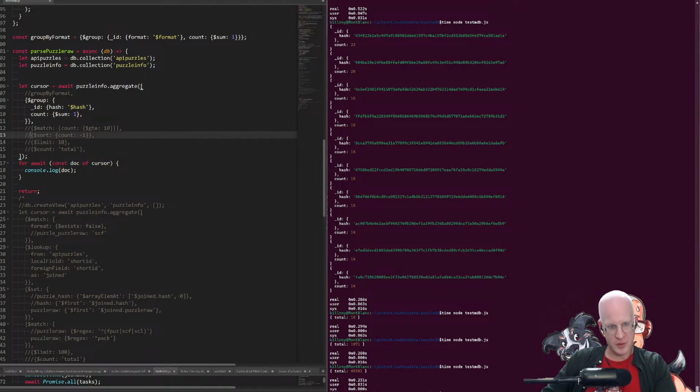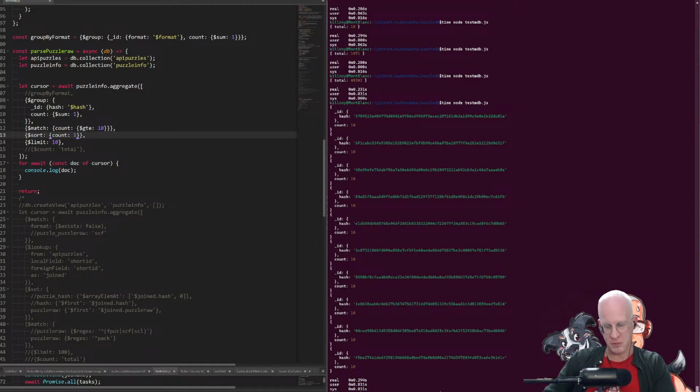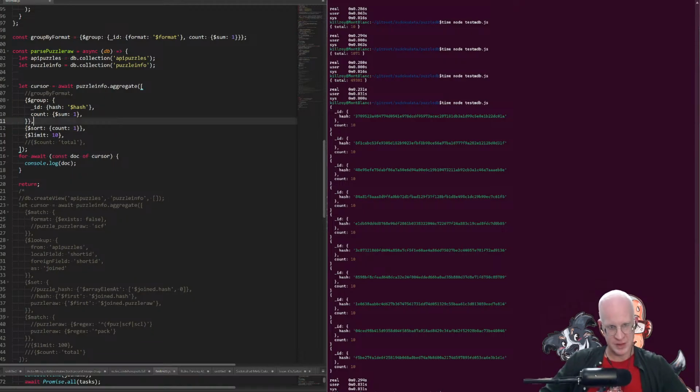And if we go the other way around and basically want to know how many puzzles there are with a count of... this doesn't make any sense.